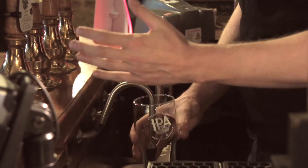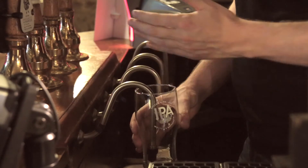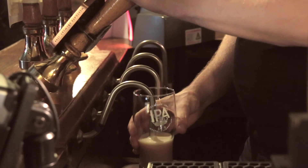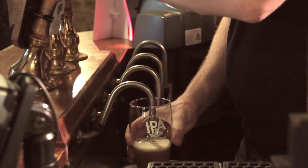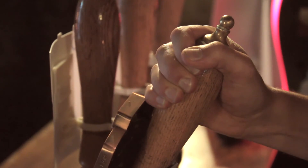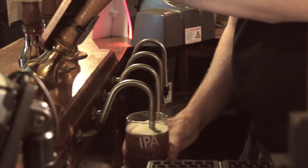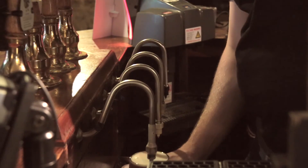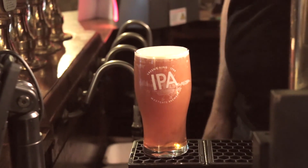So the idea is to keep the action really smooth and clean as you work up the pipe. As you pour beer into the glass you move the glass down the swan neck. Just keep it nice and steady, really slow, and as you get to the top just ease off a little bit. And that is the perfect IPA.